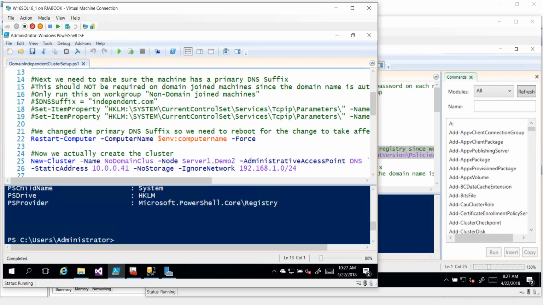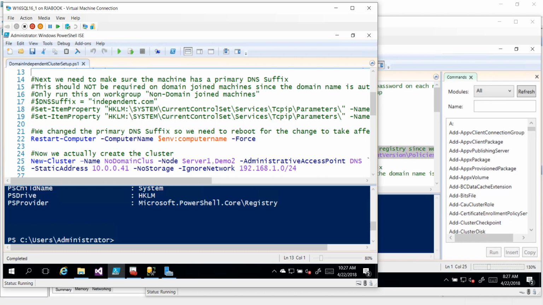Now the third part, this is the third prerequisite that you have to do, and we will have to do this on both servers, so we'll flip over to the other server and do it here in a minute, is we need to make sure that we have a primary DNS suffix defined on our server. Now, if you're joined to a domain, and we'll jump over there and I'll show you that server in a minute, part of joining to a domain by default, unless it's unchecked, is we will inherit the primary DNS suffix as the DNS suffix of the domain that we're joining.